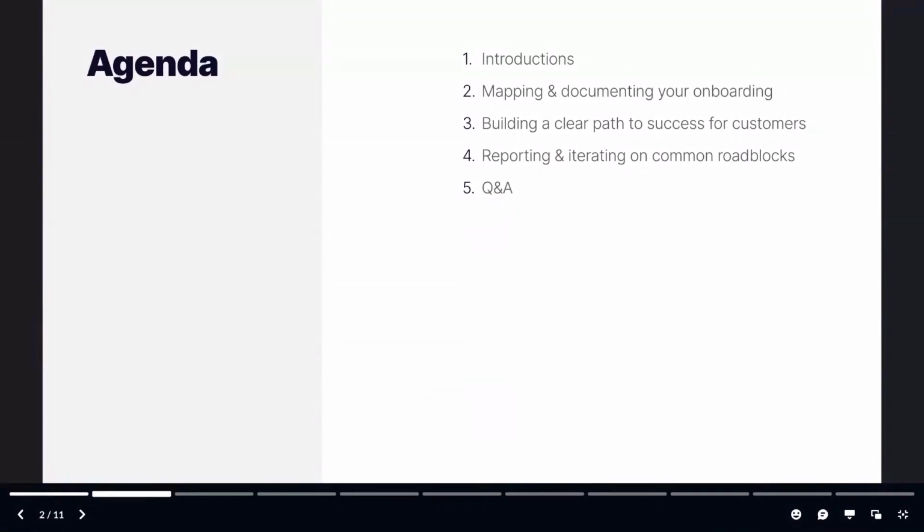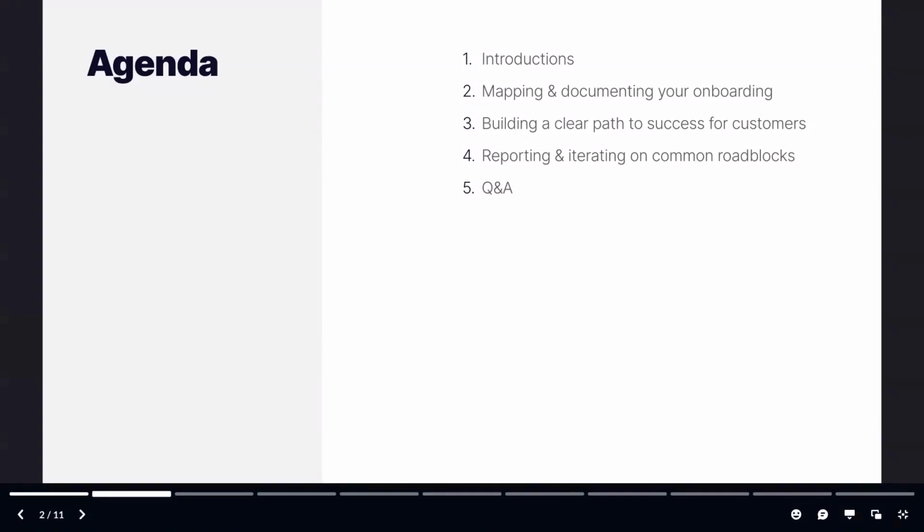I'm Stuart. I lead marketing here at Arrows. You may have seen content that we're putting out on LinkedIn and various places. Our goal really is to help move onboarding as a practice forwards and ultimately help companies make more happy, successful customers. So today we're going to cover a few things.